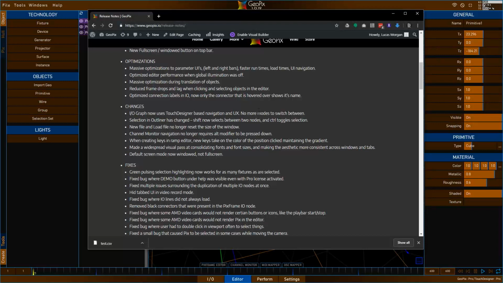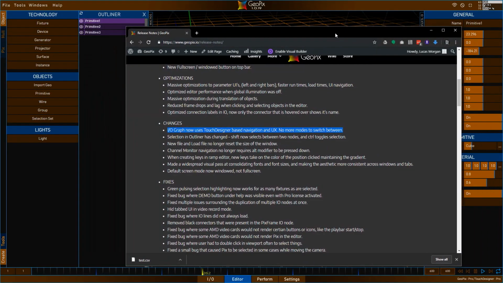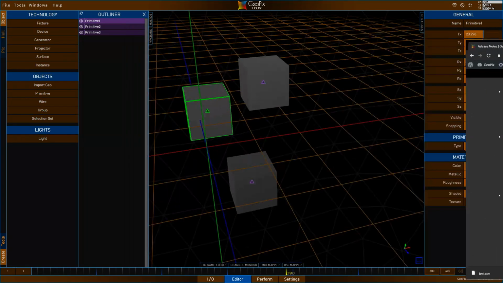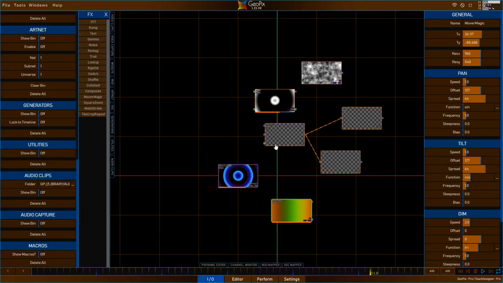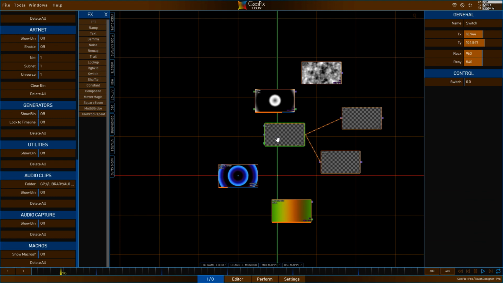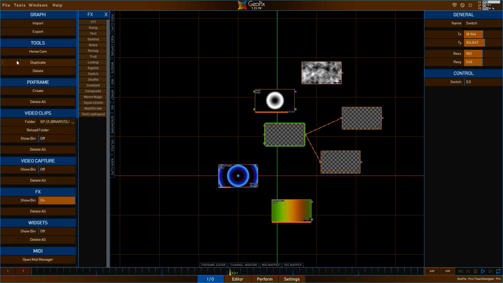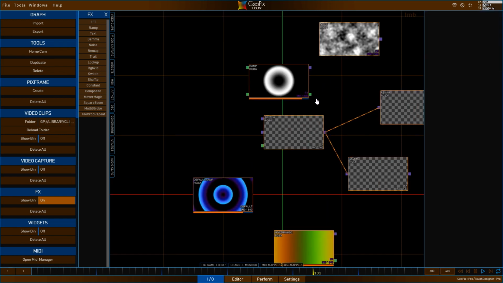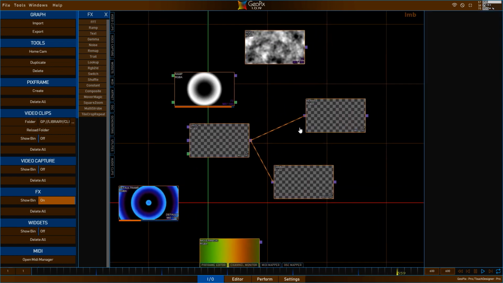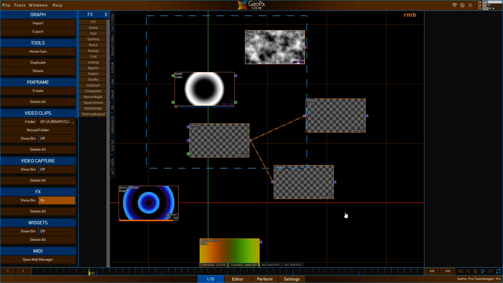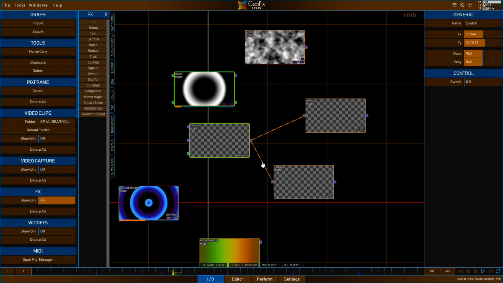Alright, changes, IO graph uses, okay, so this is a big change. If you're familiar with Touch Designer, you're going to be particularly happy about this, but even if you're not, it was pretty cumbersome, because before you had to hit Q, W, E, R to select the different modes that you wanted to be in, and that's no longer necessary. Everything is context-based, so instead of a marquee mode, you just right-click drag, and you're marquee selecting.